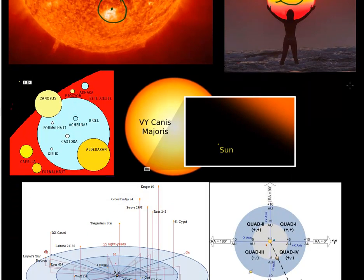Comparing the sun to other stars, we actually have the sun located right here. You can actually compare it to Aldebaran, the big star in Taurus, or Betelgeuse, the alpha star of Orion, which is this big red star. And you can see, even with stars that are close, nothing special. Sirius, that's the second brightest star in our sky if you look at it in terms of what's called the apparent magnitude. But even if you take Betelgeuse and throw it against the largest star that we're aware of, which is called VY Canis Majoris, the sun would be located in that box and it would be that big.